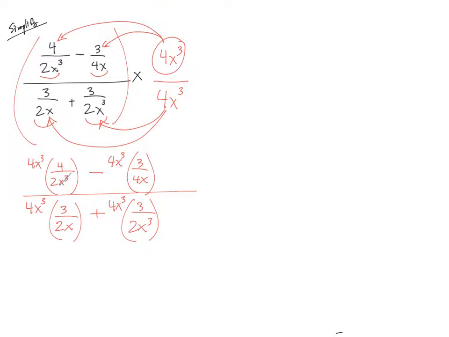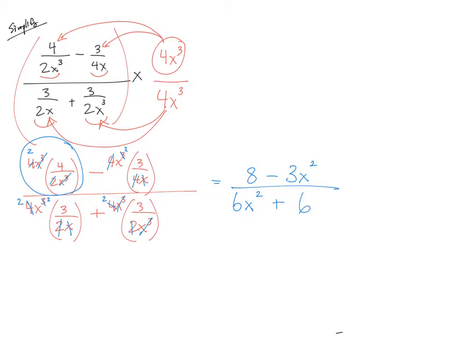Alright, so for this first one, the x cubes cancel, and 2 goes into 4 twice. 2 times 4 is 8. So that whole thing becomes 8. Minus, okay, the 4's cancel. This x cancels one of those, so I'd be left with 2 x's, or x squared. So that whole thing will be 3x squared. Over, okay, 2 goes into 4 twice. 1 x here cancels one of those up there, so I'll come up with 6x squared on that one. And then the next one, the x cubes cancel. 2 goes into 4 twice. 2 times 3 is 6.